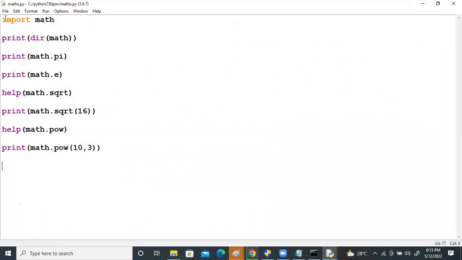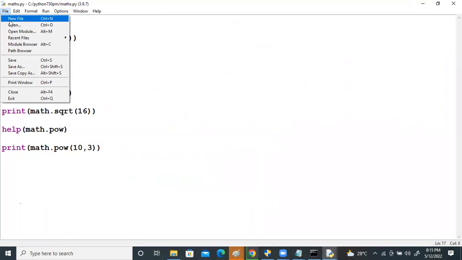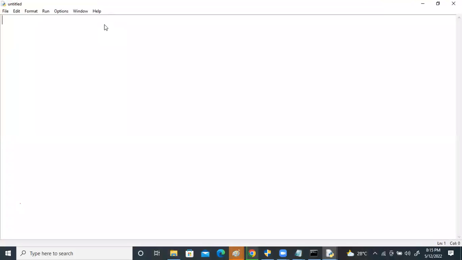And even generating graphs in Python is very simple. Any kind of graph we can generate. I'll show you how simple it is.